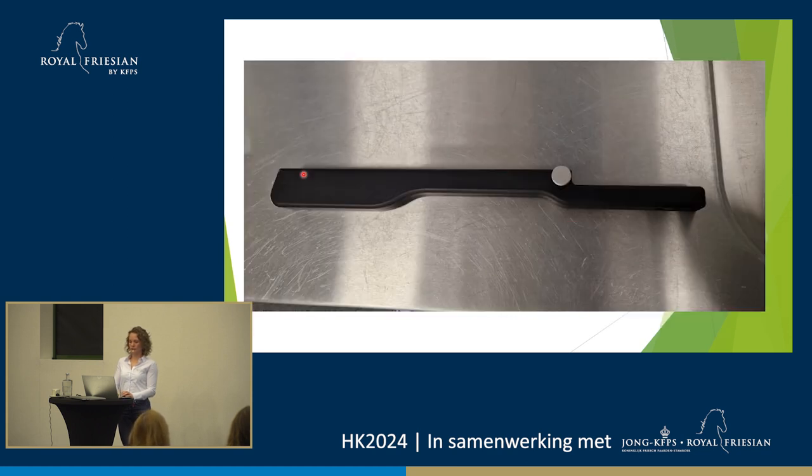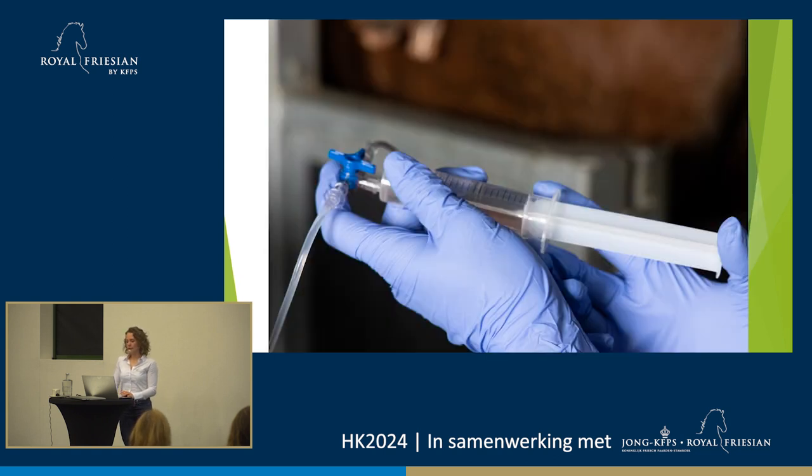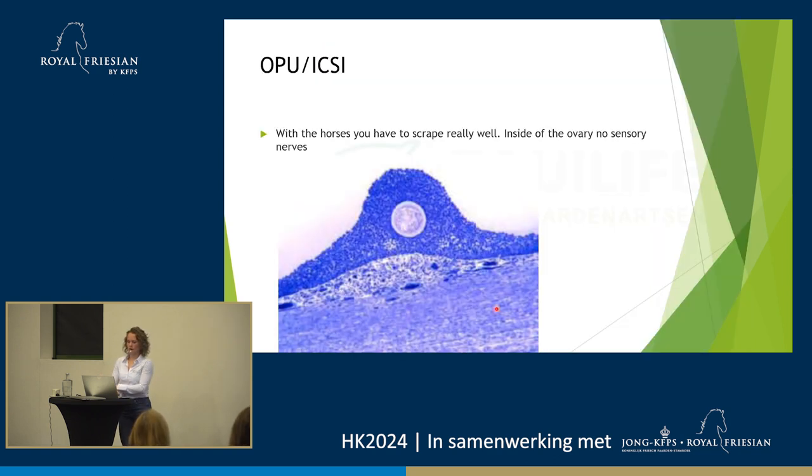This is the probe holder — here's the probe in the plastic block, and you can see the bubble coming out. Here's the little guide, the hole where the needle goes through. It's always in the same place, always under the same angle. We can see the needle coming out of the probe holder on the ultrasound screen. This is what it looks like, and this is what gets put into the vagina of the mare. This is the syringe my assistant is always holding. When the follicle is big we need to blow it up with more volume — I usually say the amount of milliliters, and she pushes in as I count yes, going up to ten.